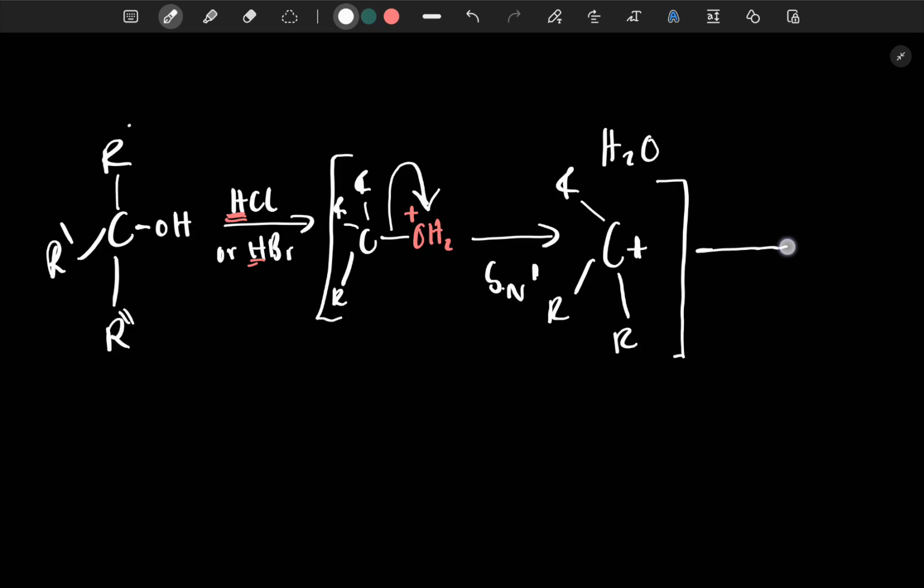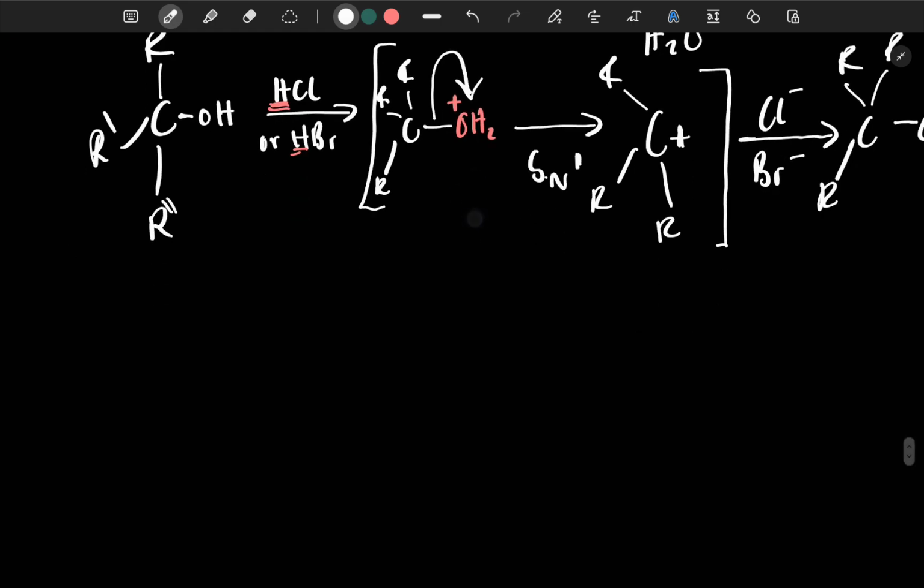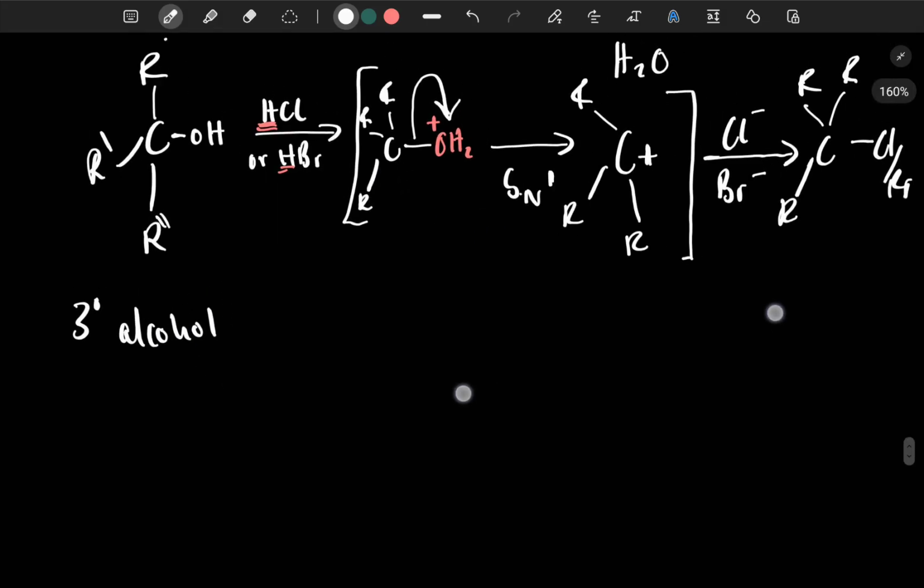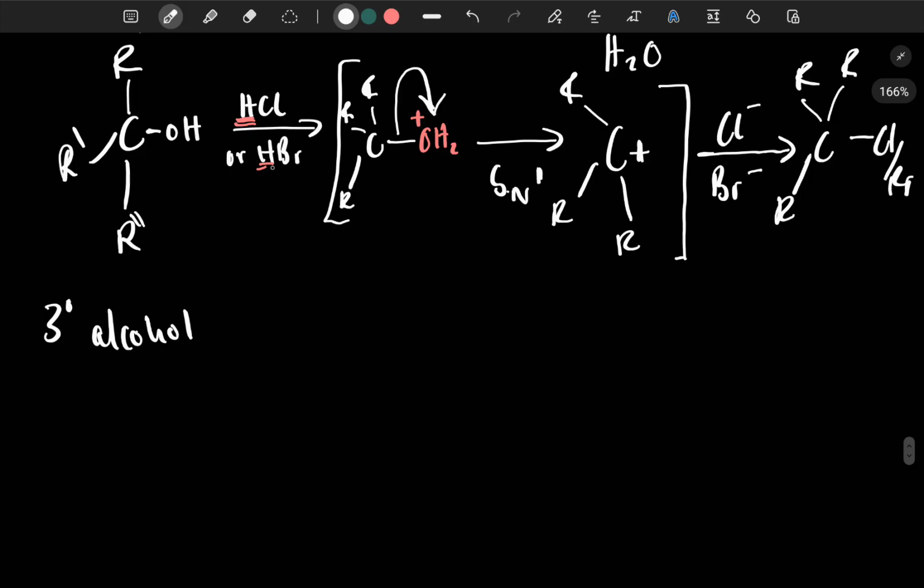Now when it's like this, the Cl minus or the Br minus from the first step would just come back, and they will now react, and you will get your tertiary product, C, R, R, R. I'm writing it this way because I don't have space. And it's now bonded to Cl or Br. And you have it. Well done. So here is what you show, and this is what happens, right? What is this? Tertiary alcohol. And what did we use to put back the Br into the alcohol? We used HBr or HCl. We use a hydrogen halide.